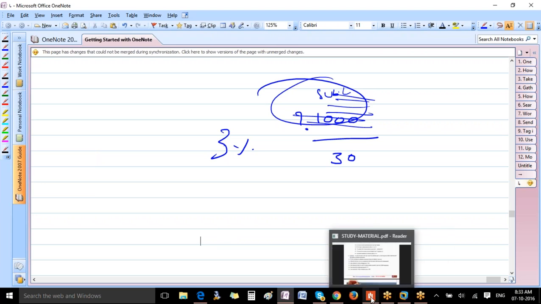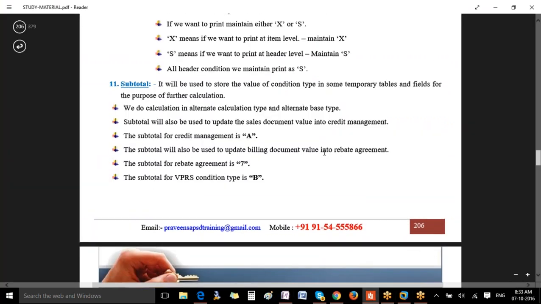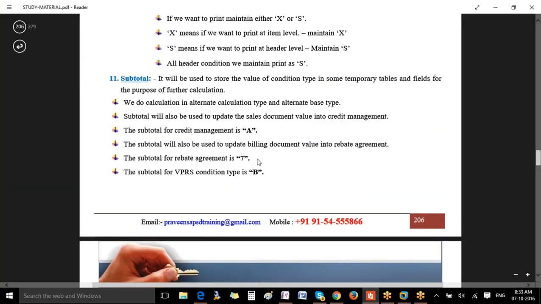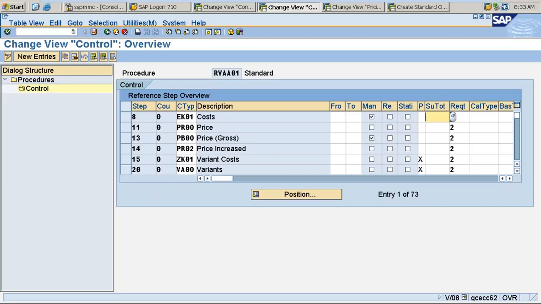Okay, so let's see a few options SAP has given as standard. Subtotal is only temporary tables and fields. That means it's only like a placeholder which will hold the data. But where you do the calculations, you do all the calculations in the alternative calculation type and alternative base type. These are nothing but formulas.